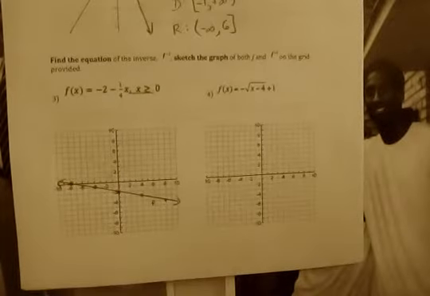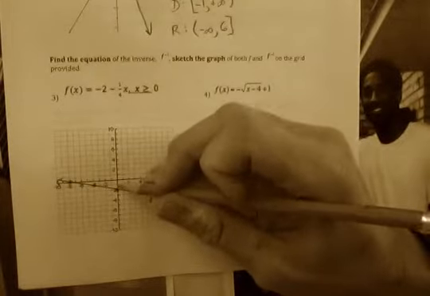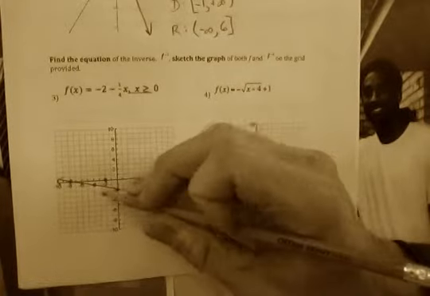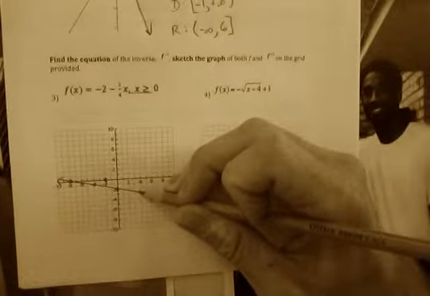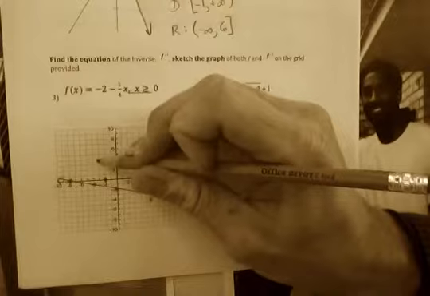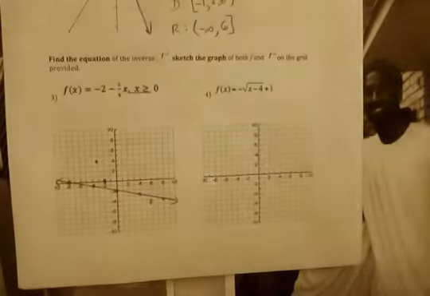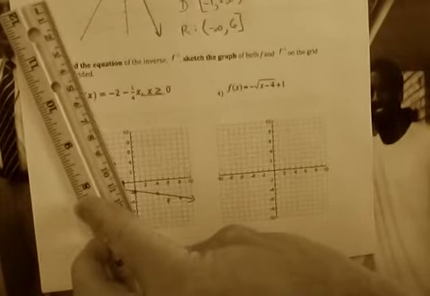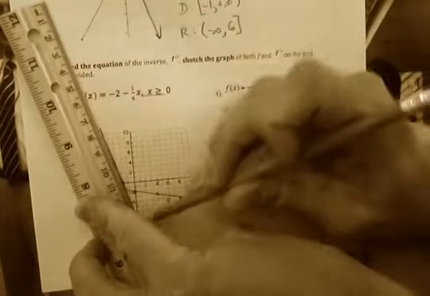Now, to graph f inverse, we should just flip-flop all the x and y pairs. So 0, -2 becomes -2, 0. That goes there. Let's see, 4, -3, it looks like, becomes -3, 4. So -3, 4 is right there. And that's enough. All you need are 2 points to draw the graph of a line. So let's consider that sufficient. Oh, let's graph the y-intercept. The x-intercept here was -8. The y-intercept here is going to be -8, just to be a little bit more careful. Connect those dots. Here we go. That's f inverse. Label that somewhere up there.